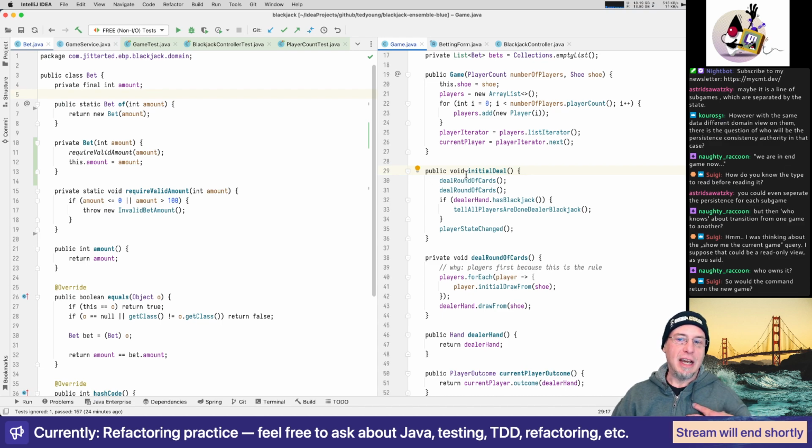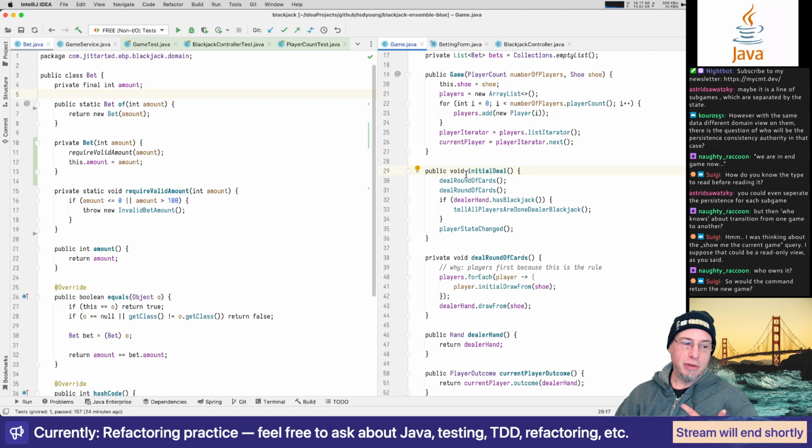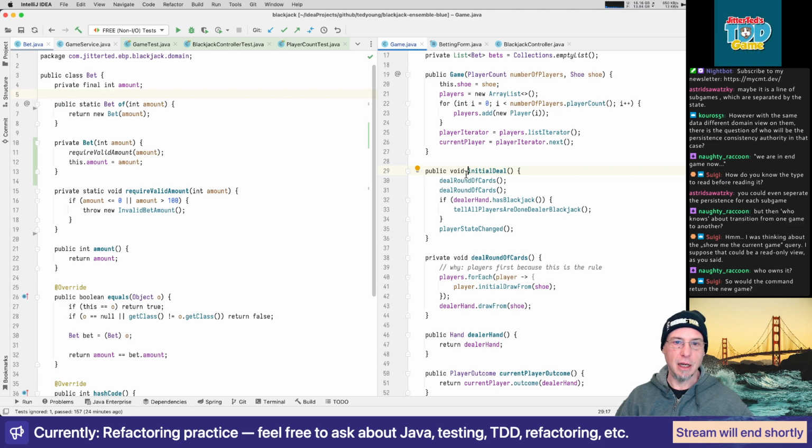So I'm on the side, I think, of there would probably be an interface that would have something that all games need, which is, what is the current state? That's off the top of my head. I don't know if that'll work, but that's sort of what I'm thinking, that then you can ask generically, what state are you in?